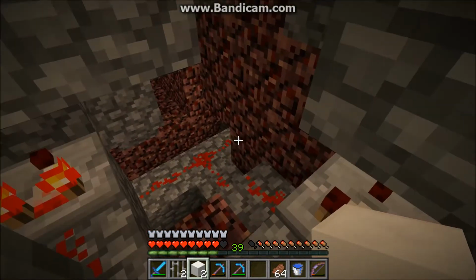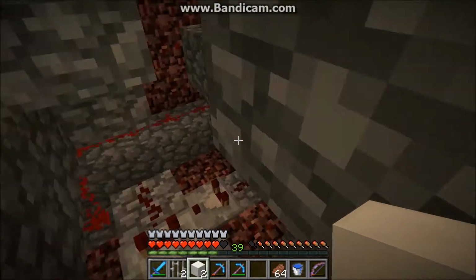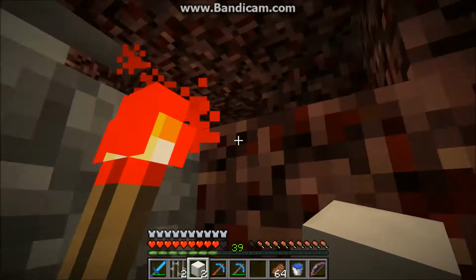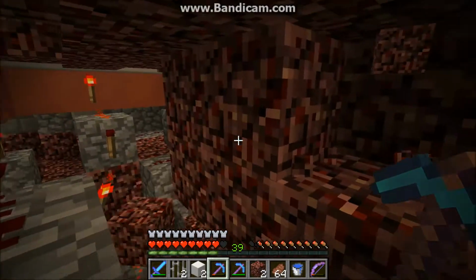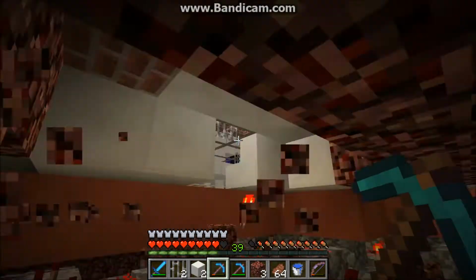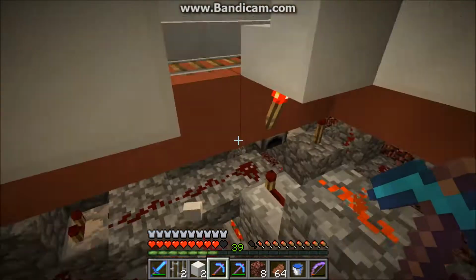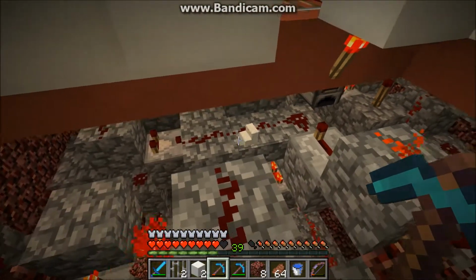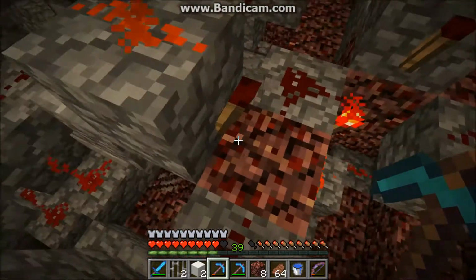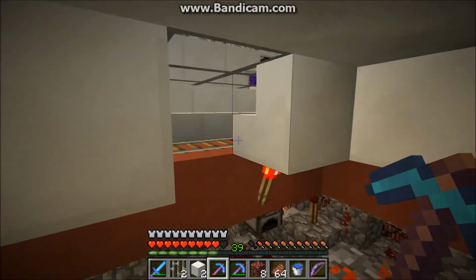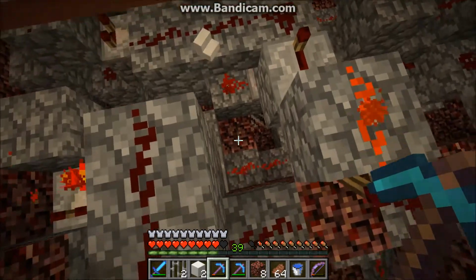But what happens if you hit the other one first? If the other one gets triggered first, then the repeater gets powered before the torch, and this torch will never come on. So that's the basic idea of how all this works.